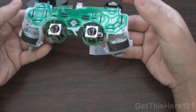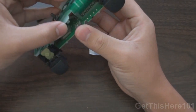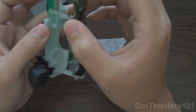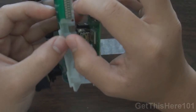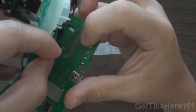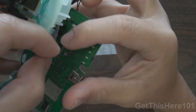Okay, so once you put the rumble packs inside, there's this really important section right here, and that is this strip right here. Now this strip, you want to get in these holes right here. You see these holes on the strip itself? You want to put these holes into these notches here. So you want to put them in the pole, just like so, so that it is inside the pole. And you want to line it up with this strip of circuit right here, and into these two holes where the notches are.